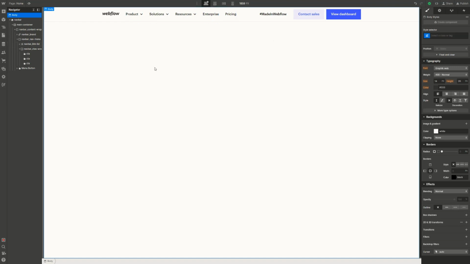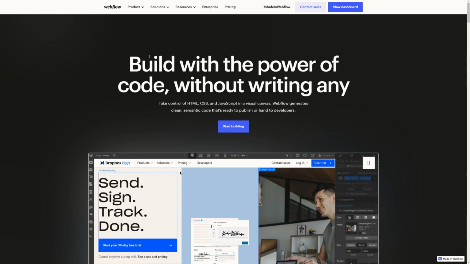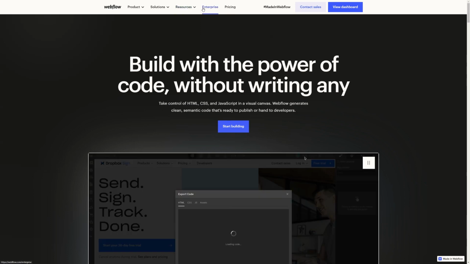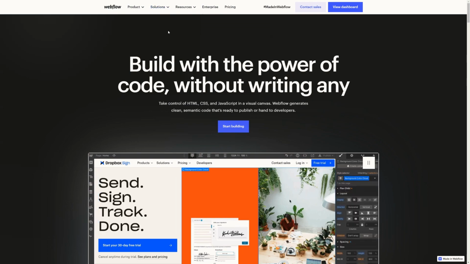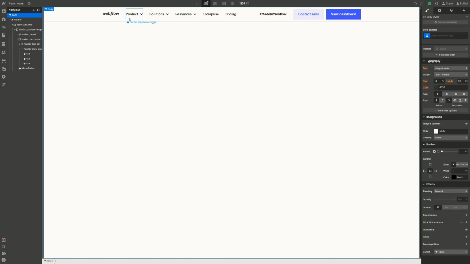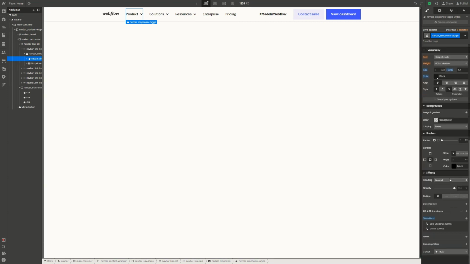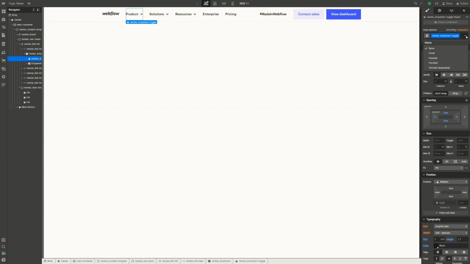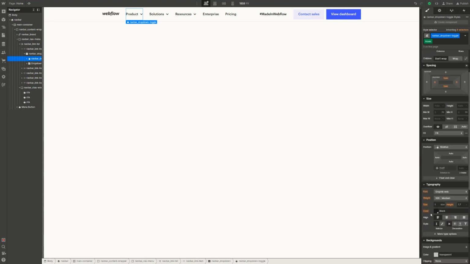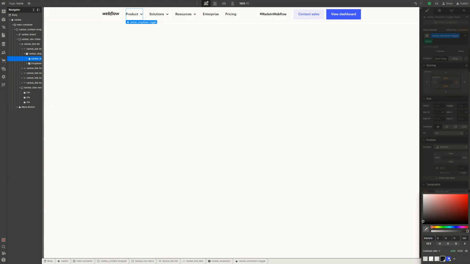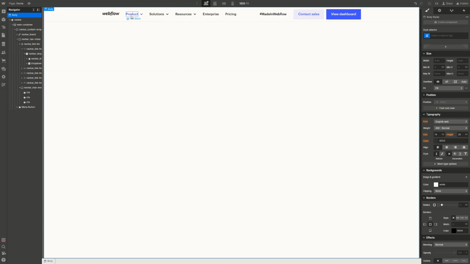First thing, if we take a look at Webflow website, we want the text color to change from black to purple, and then we have that kind of border that is growing from the bottom. So let's first target the color here. So let's select the drop down toggle, because we added the color transition to the drop down toggle. Once again, let's select the hover interaction here, and let's change the color from black to purple. And now it should work fine on all three drop downs, and that's it.